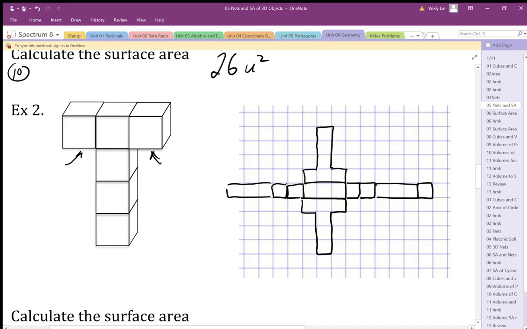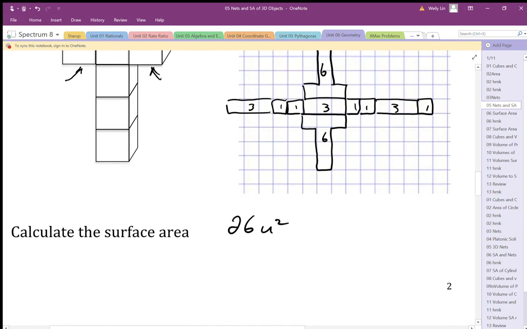Okay, so I'm just going to count it up. 1, 2, 3, 4, 5, 6, 7, 8. 8 surfaces. 9, 10. There's all 10 surfaces. And just accounting for this again, there's 3 here. There's 6 in that piece. 6 here. 1, 1, 1, 1, 3, 3, 1. Adding that all up, 5, 8, 10, 14. There's 26 squares in this one as well. It just happens to be the same as the other one.